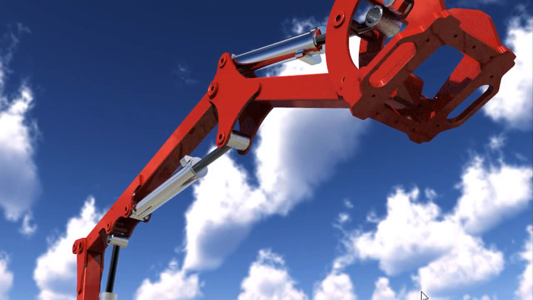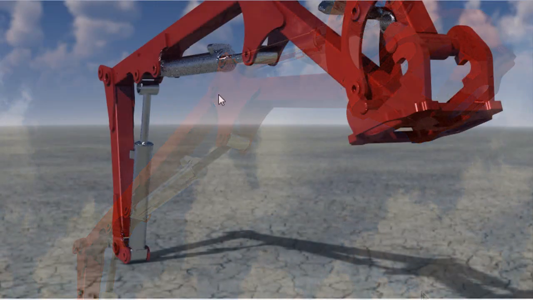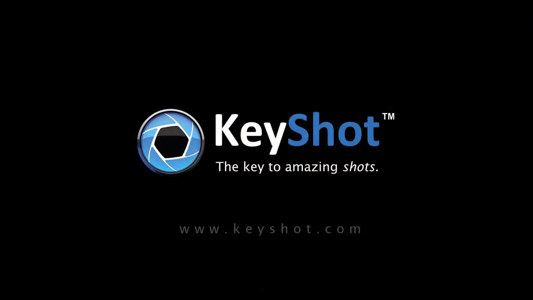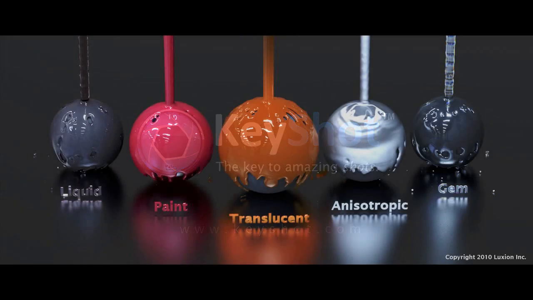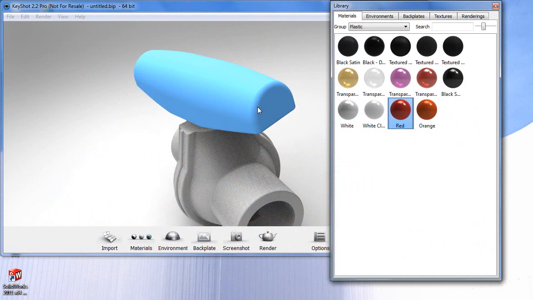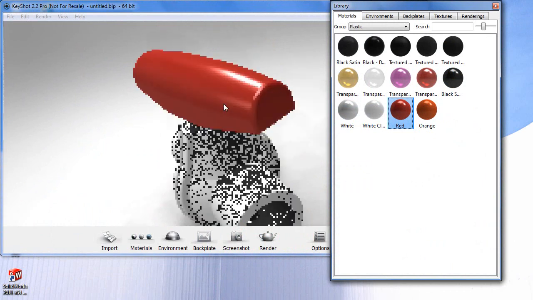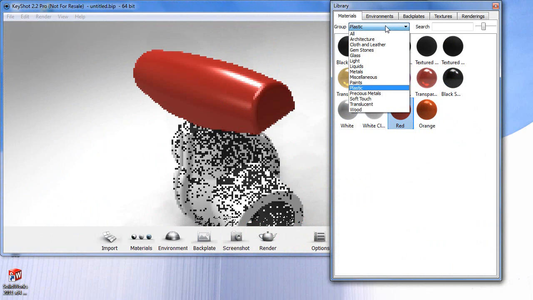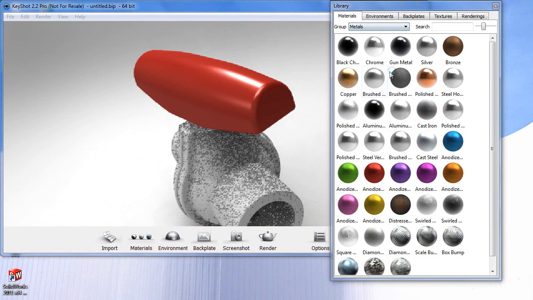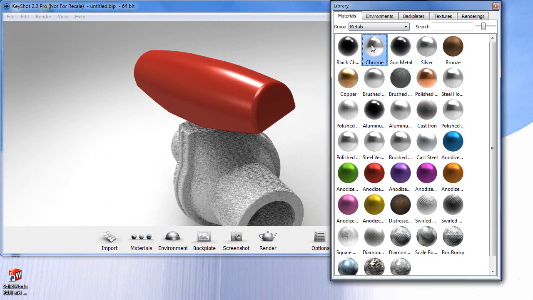If you're in media and entertainment, or in the digital content creation field, there is of course no shortage of rendering programs you can use to create glossy, photorealistic images using 3D models. But if your primary job is engineering or design, and you have no time or patience to master a complex rendering program, along with figuring out how to configure ray bounces, gamma setting, global illumination, and all the other nuances that come with a discipline, one of your options may be KeyShot, a rendering program that's as simple as drag and drop. KeyShot is now in version 2.2.